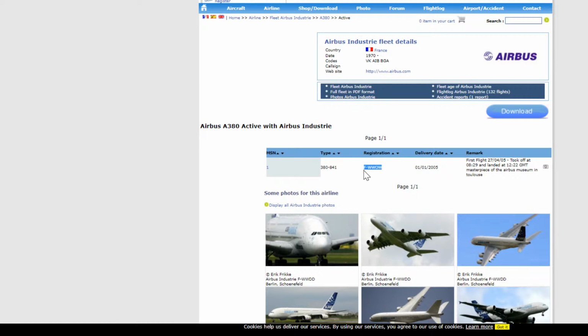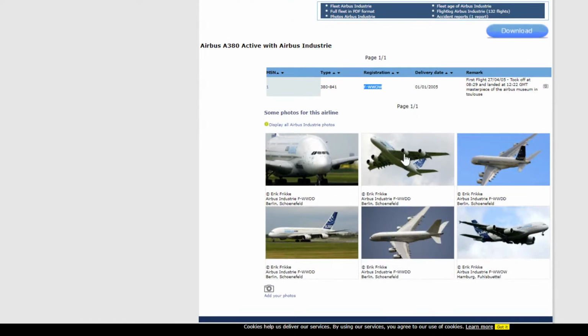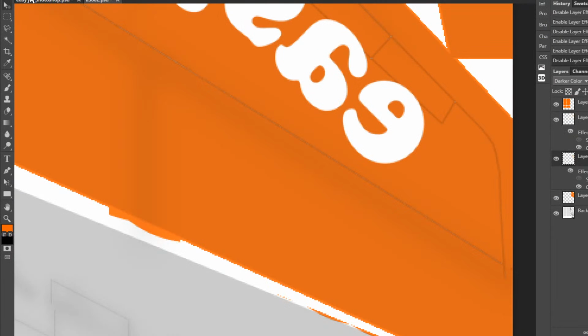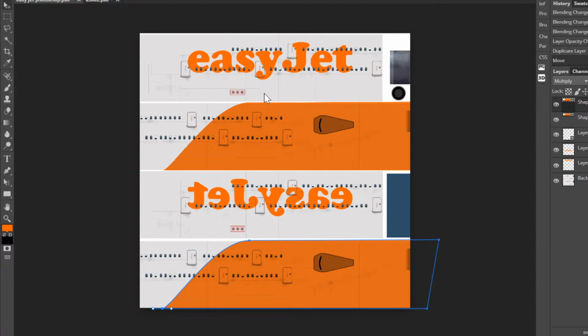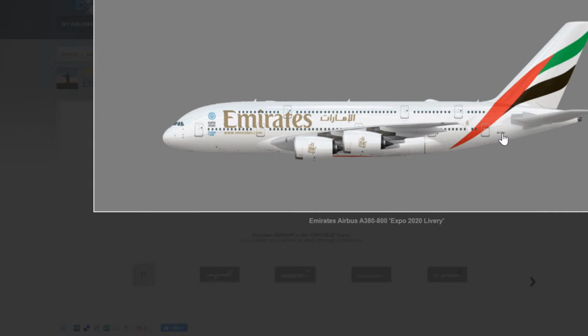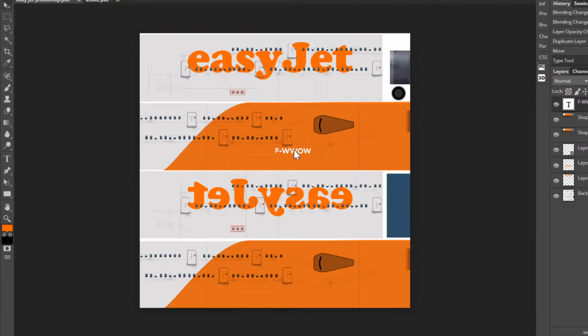Okay, so this is the official Airbus A380, and it turns out that Airbus fell under hard times and sold it to easyJet. So easyJet's going to have this registration on the plane, and it'll be down the end here in white writing. So we'll just do this with text. So F-wow is going to be the thing. And I actually quite like this Gotham text. So that's the text that we use for the channel. And whereabouts is it compared to it? It's just in front of the tail. So we'll put it there. That's probably still a bit too big.